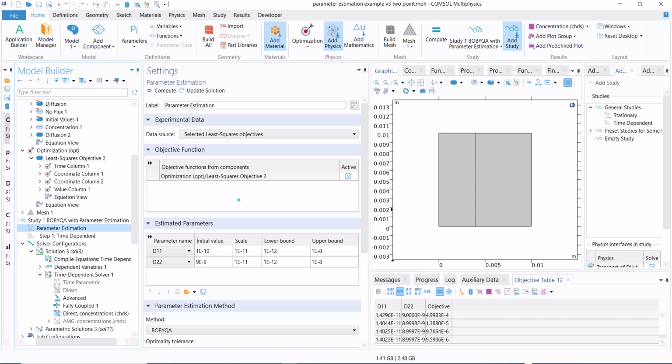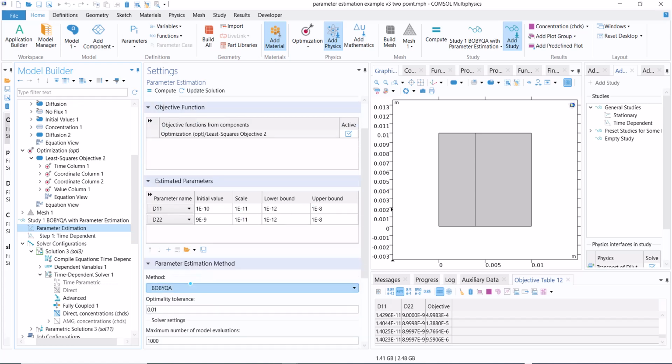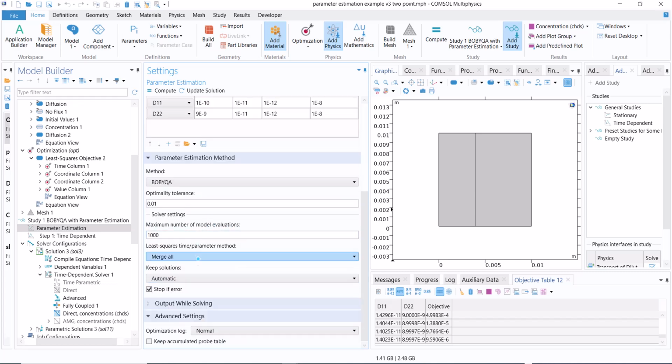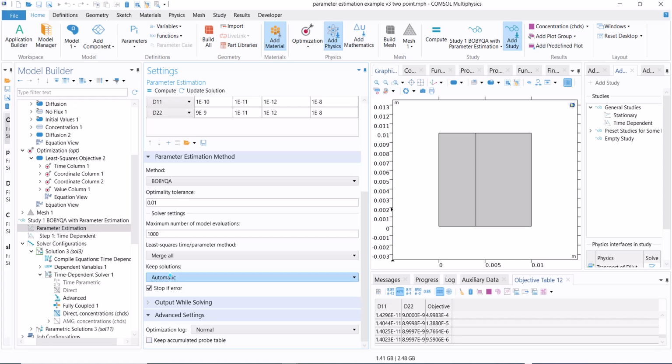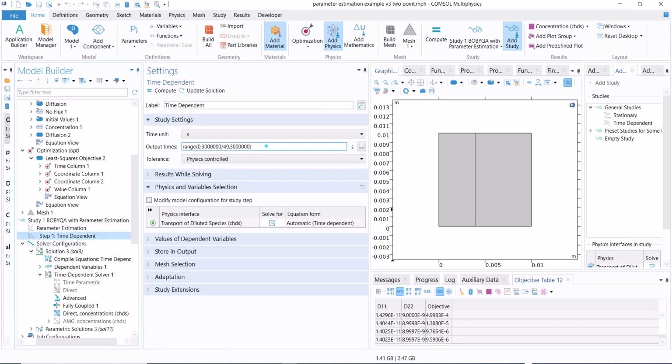And then I need to put in the parameters. So these need to be global parameters. I select them and I give initial values and then a scale, which is going to be similar to the initial values, and then a lower and an upper bound. Need to set the range of the time-dependent model. And then I let it run.